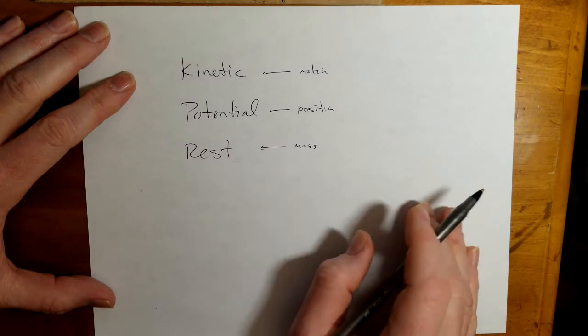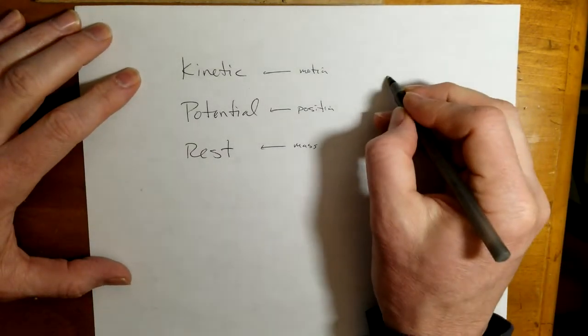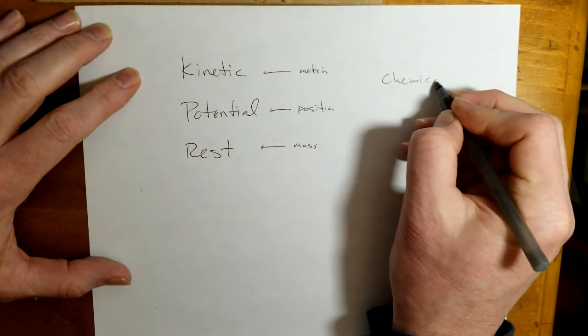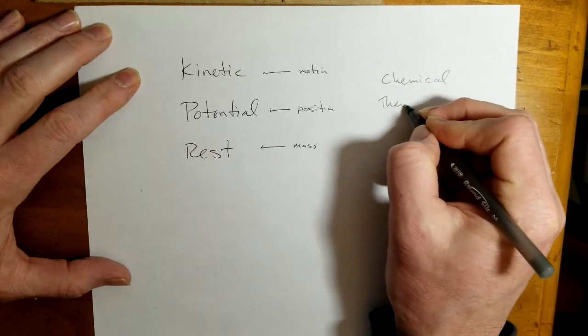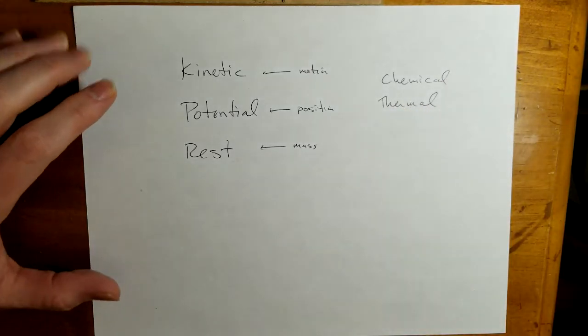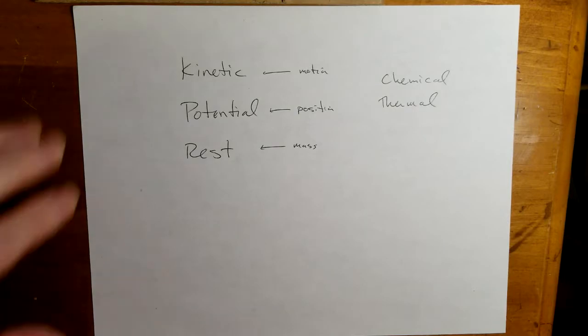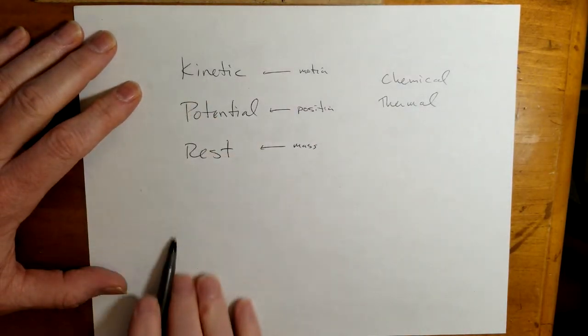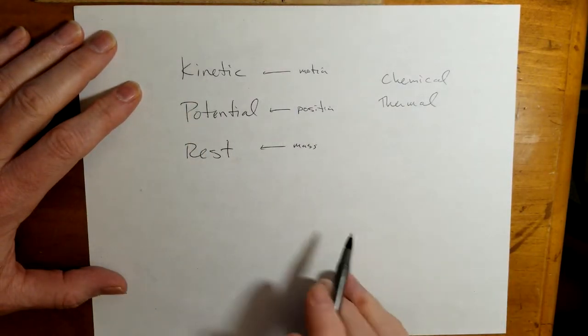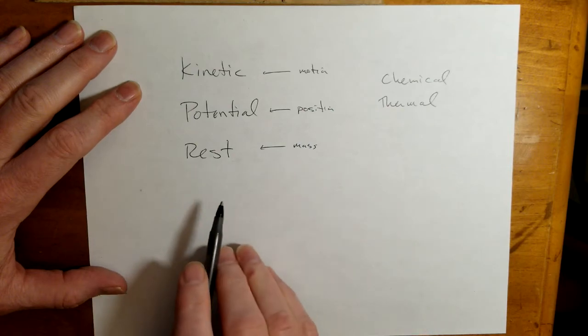But there are other energies that sometimes show up, and one of them is chemical energy and thermal energy. These are kinds that are generally thrown into books, and the question is, where does that fit into it? Should we actually have a list of 5 things instead of 3? And I'm going to say no, we don't actually need a list of 5 things.